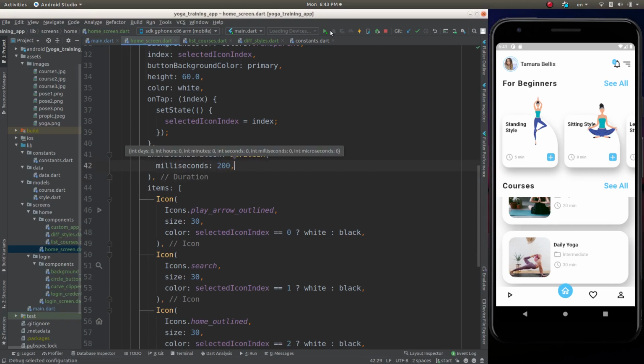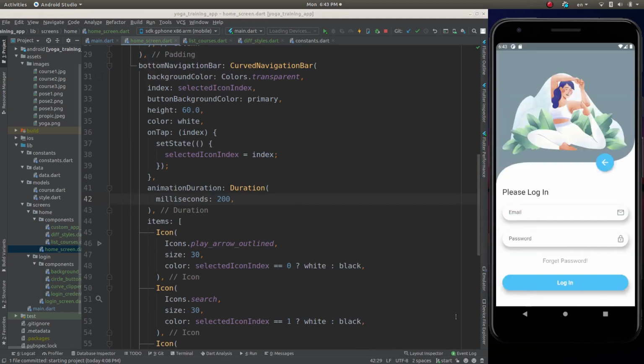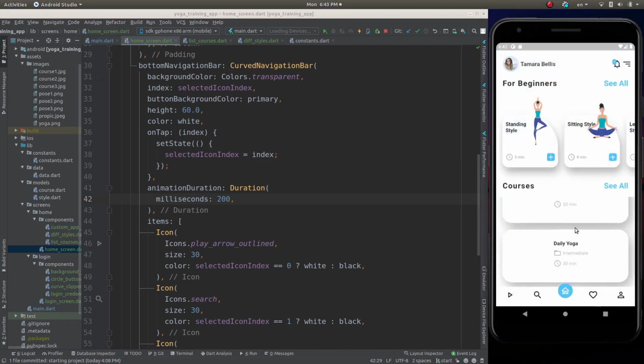Okay, then just restart the app. It's taking some time. Okay. Yes, now we have created it.